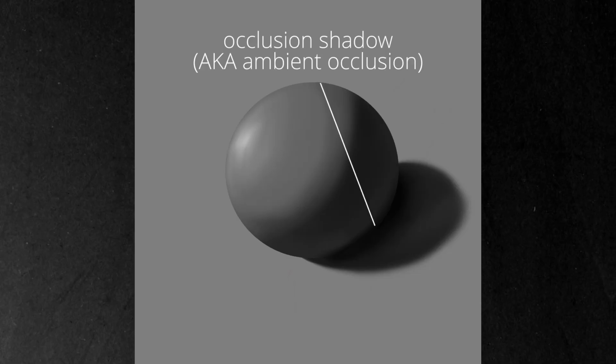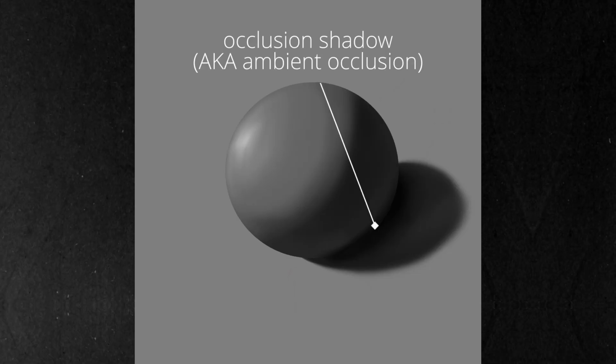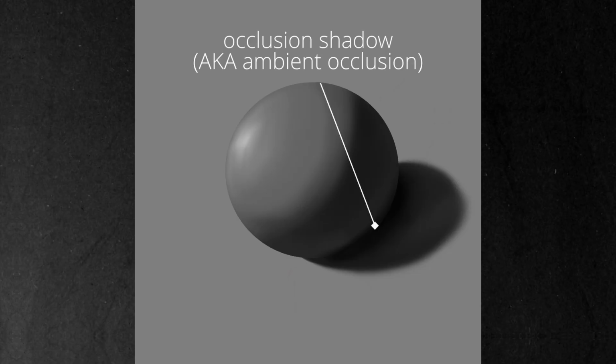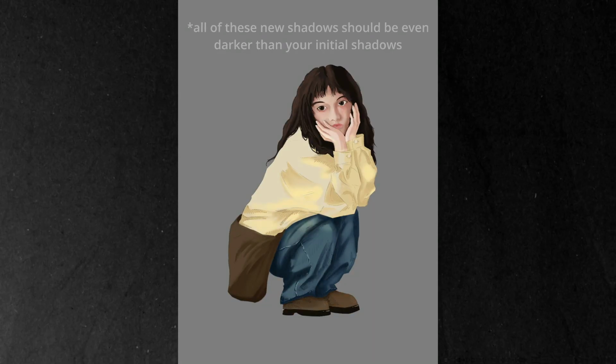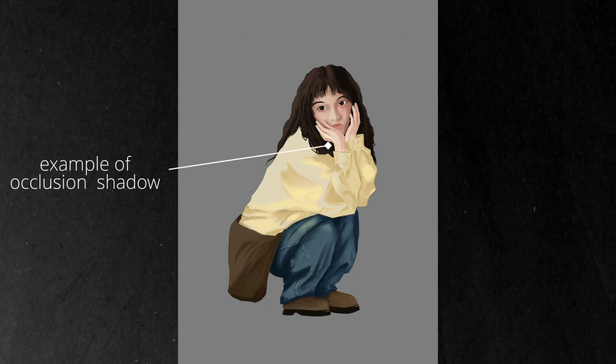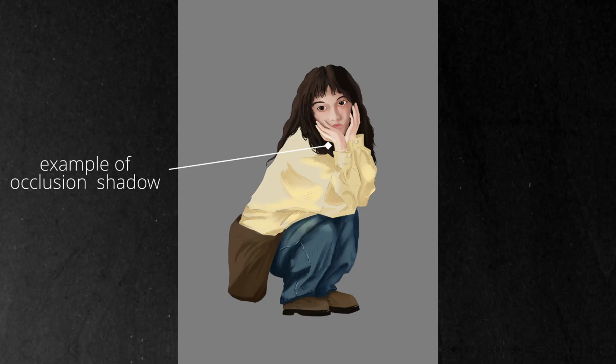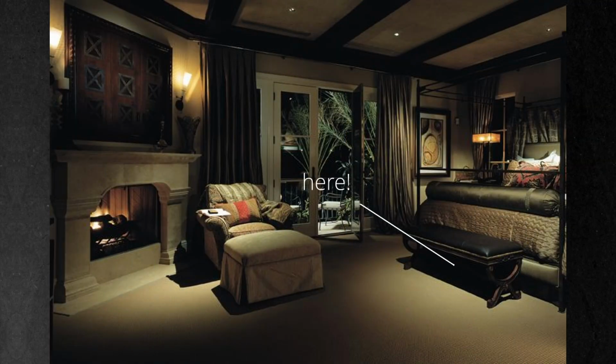This part is your occlusion shadow, and it's the darkest because it's so tucked away that even the bounce light can't really make it in there. Let's have a look at the drawing after step 3. In a daytime setting where there's just simply so much light scattered everywhere, it's probably not going to be completely black, but in a dimly lit room, your occlusion shadows can actually be completely black.